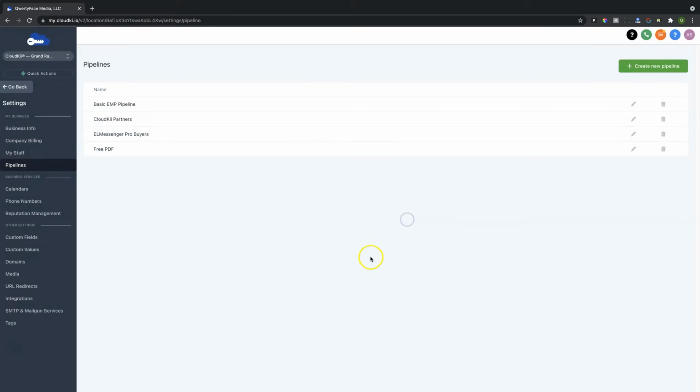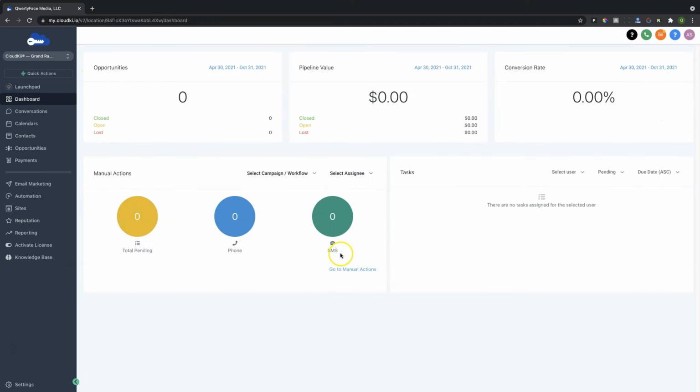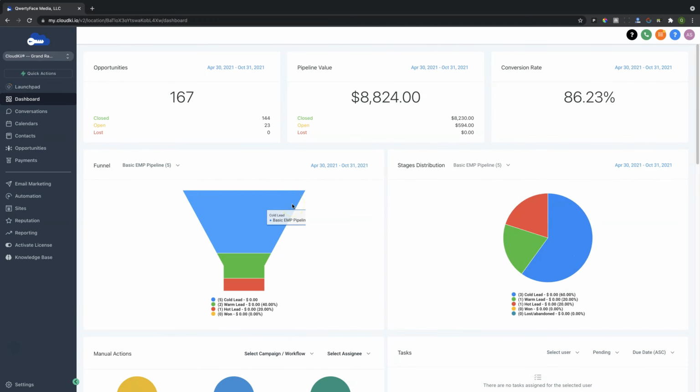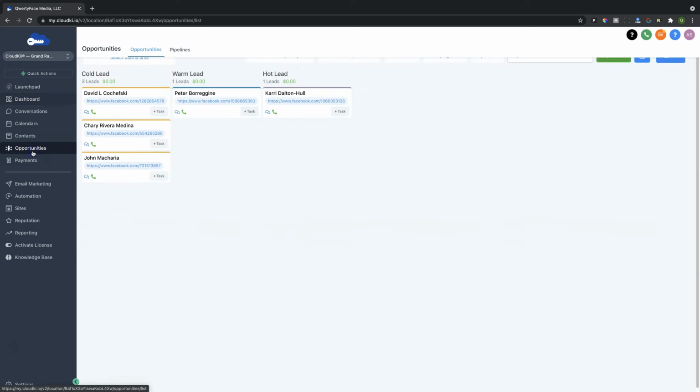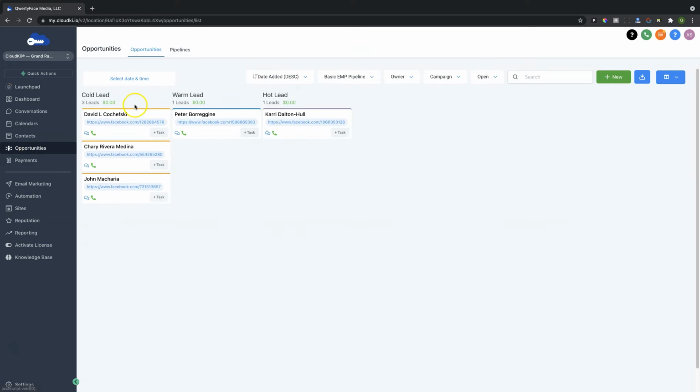So I'm going to go ahead and close this out. I'm actually going to add that because we already have a few of them here. So as you can see, we have the pipelines. Now, once we have created a pipeline and we put a person into that pipeline, we have what are called opportunities. So here in our opportunities, we can simply go here, open this up, and you'll see each of these opportunity phases. So we know who and where these individuals are within our CRM system.